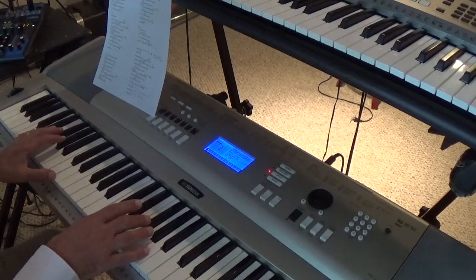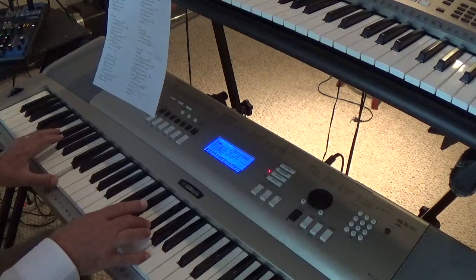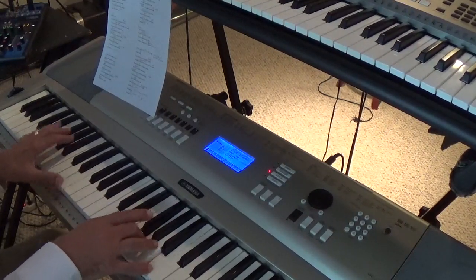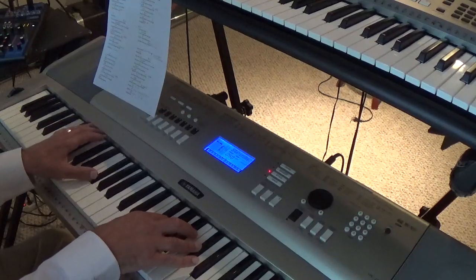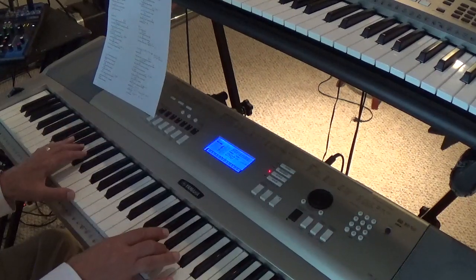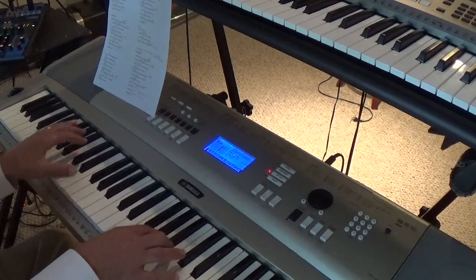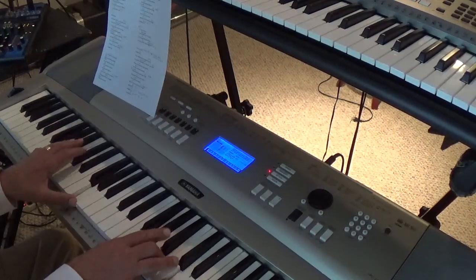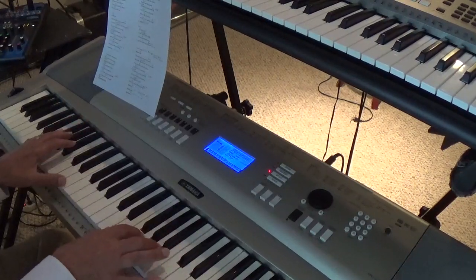Then he goes back to D. There's a way to feel better, be well set to weather the storms till the sun shines again. Then he hits a D with an F sharp in the bass. Then an E minor seventh.